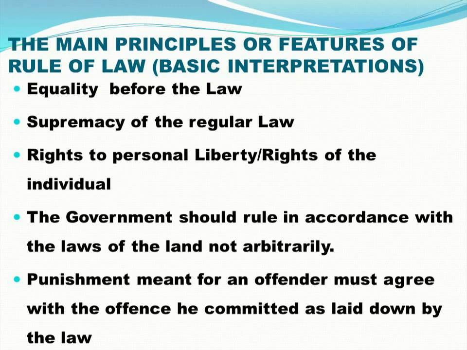Number one, equality before the law. This principle states that all persons are equal before the law of the land, whether you are rich or poor, the president or governor. The law does not respect anybody, no matter your position in the society. Number two, supremacy of the regular law. This means that the rulers must rule the people according to law. Both the rulers and the ruled are under the law. No one should be punished except one has been found guilty by the law court.